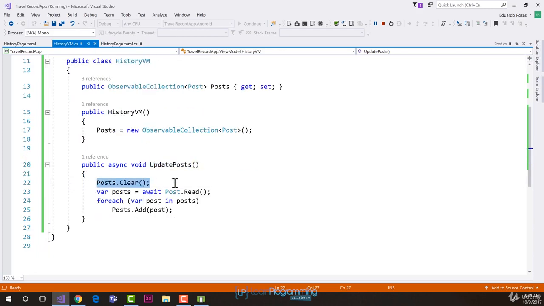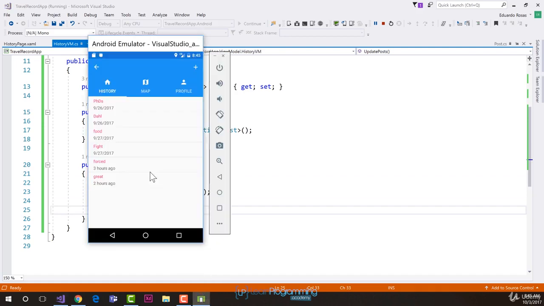Both times the clear is going to be executed very quickly, and then the posts are going to be read. But this is going to be happening twice in two different threads. And when the posts are read from the database, the posts have already been cleared. So we receive this twice, and hence each element is added twice. We're going to solve it in just a second.